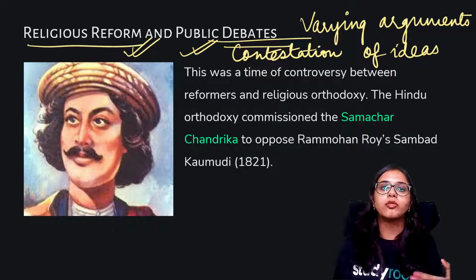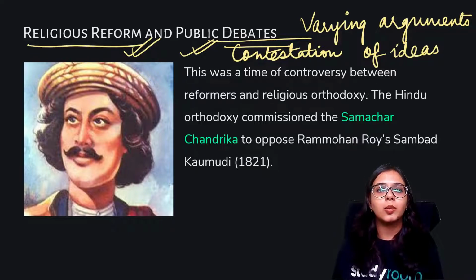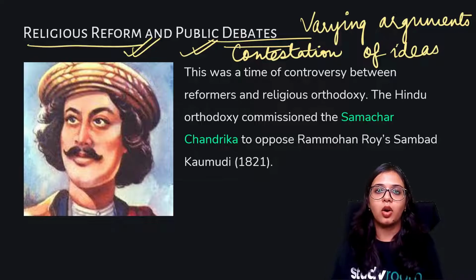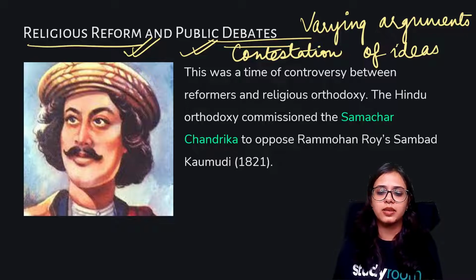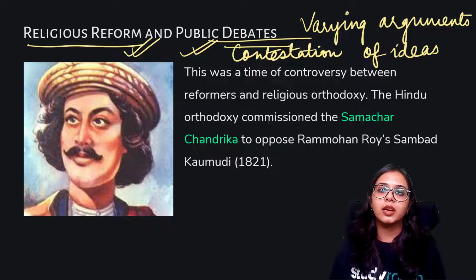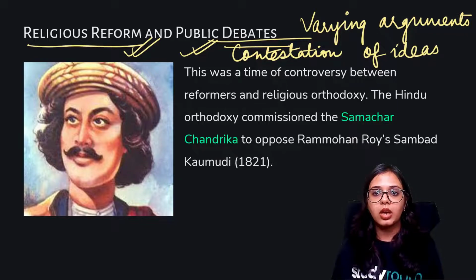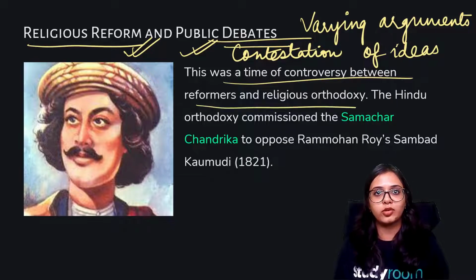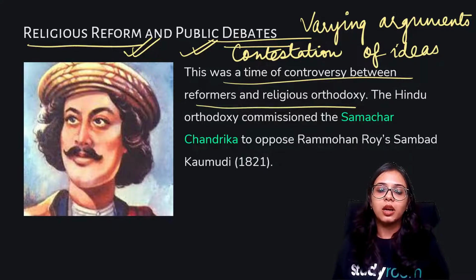Then again, the plight of women, okay, that in India the plight of women was regressive, somewhere more aggressive than that in Europe, because in India the practice of sati was there, or if you were a widow you could not remarry, or the ritual of child marriage. All right, so all these ideas were being contested, being reformed, being questioned, and that is why we say that this was a time of controversy between reformers and religious orthodoxy. And there were certain writers such as Ram Mohan Roy and others that we were learning about.